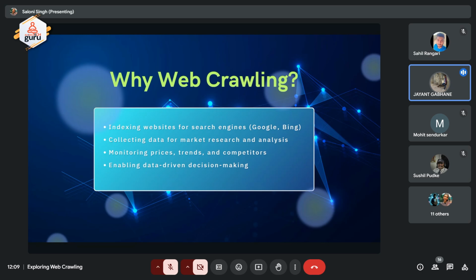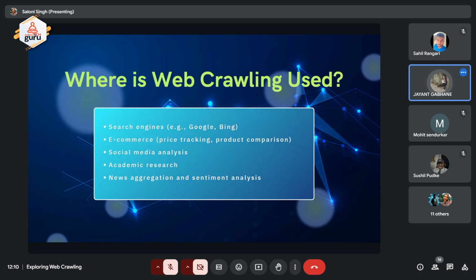Now the next question arises, where do we see web crawling in action? Let's explore some everyday examples. Search engines. Google and Bing couldn't exist without crawlers. E-commerce. Platforms like Amazon use crawlers to monitor competitors' prices and availability. Social media analysis.